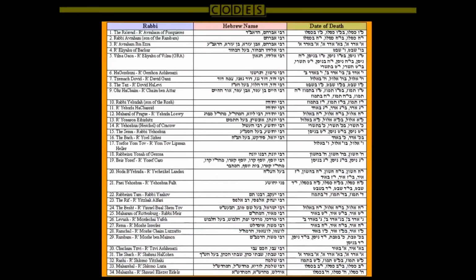This is a list. There were 34 rabbis that made the list. As you can see, you have people there, the Ibn Ezra, you have the Tzemach Tzedek, you have the Taz, you have the Maharal, you have the Bach, Tosafot, Rabbi Yonah, of course, Rashi, Rabbeinu Tam, the Rif, the Baal Shem Tov, many others. And you'll notice next to them, they have their different names. So, for example, the Vilna Gaon is known as Vilna Gaon, and HaGaon Vilna is also known as the Gra.